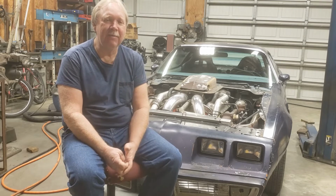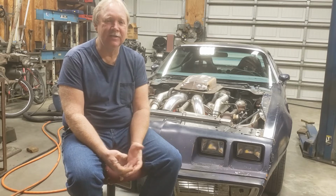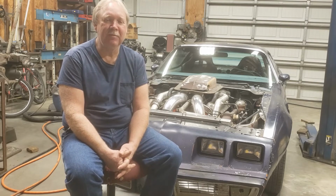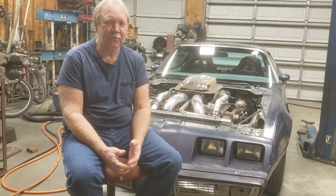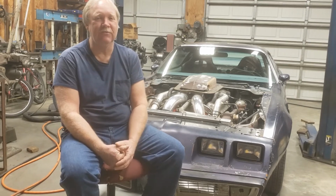I wasn't cocky about it, but most cars at that time were 12 and 13 second rides, and like I said, this one was dipping into the 11s, so I felt pretty good about my chances against a lot of street cars. So anyways, I'd moved to Springfield, and it was right before the Street Machine Nationals weekend. Of course, anybody familiar with the '80s, '90s Springfield Street Machine Nationals knows that thing was a huge event.